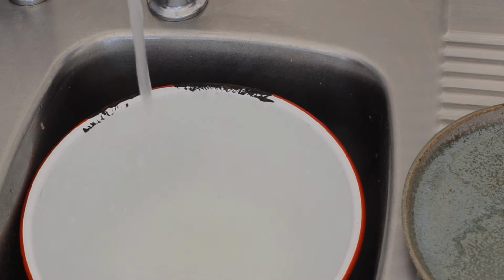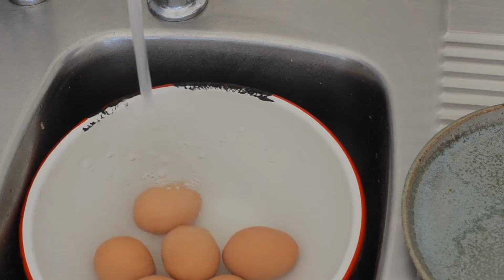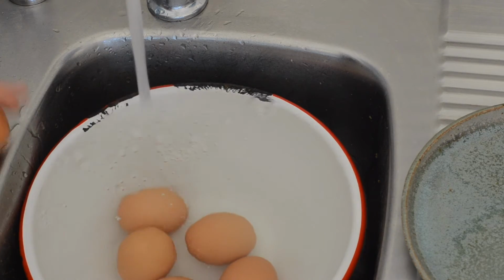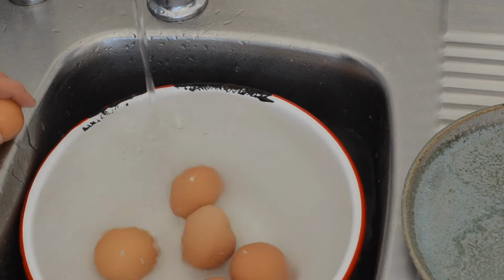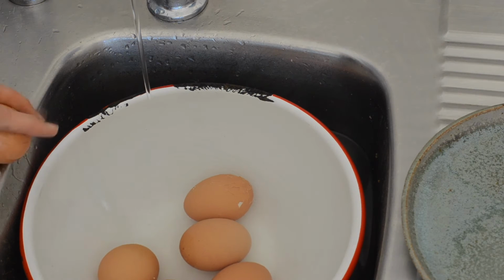So when the eggs have had their 11 minutes, we just want to get them off the stove into some cold water, and then of course get the pan off the heat, let them cool down a bit, or you can let them cool down completely if you like. And then when they're cool enough, what you'd want to do is turn the tap to just a trickle to keep the water moving.